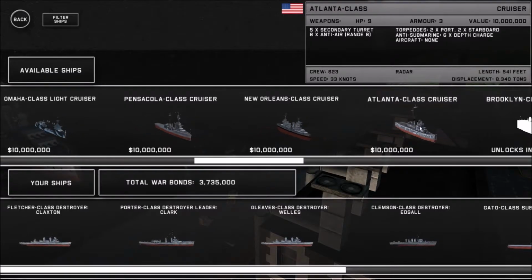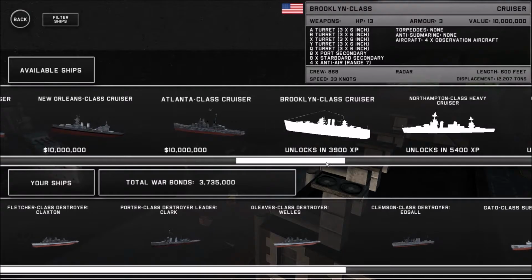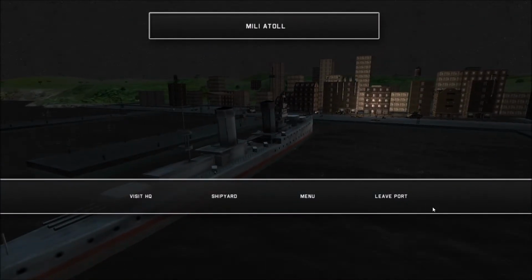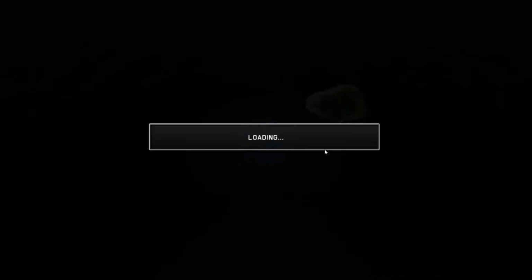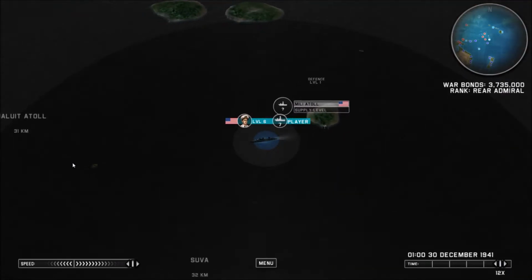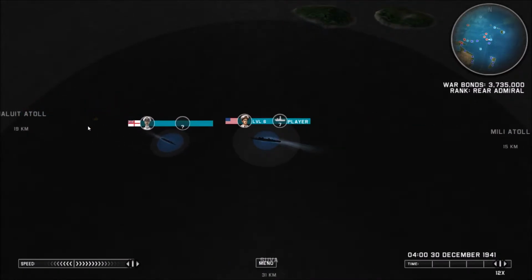So the New Orleans, the Pensacola, and the Atlanta. The next ship would be the Brooklyn. That's a really cool ship, by the way. I'd like to get my hands on that one, to be quite honest. Let's go back out and try to get into some kind of trouble over here. We got to get some more of these supply ships sunk, try to keep the port from being supplied.